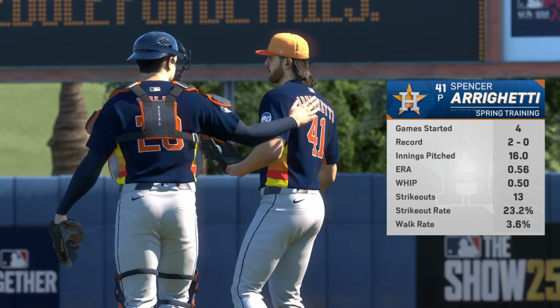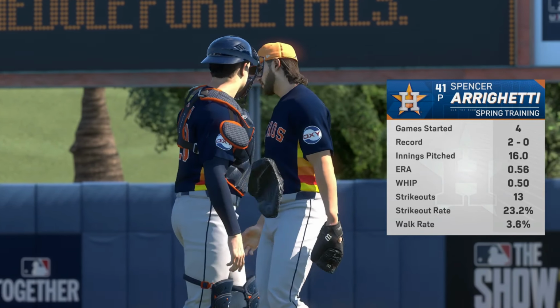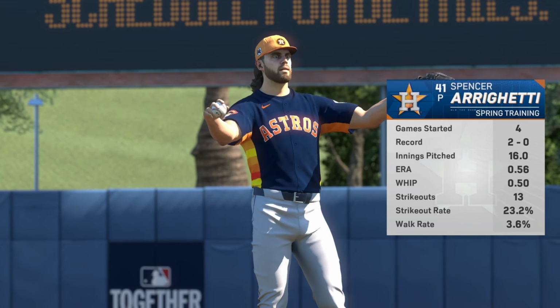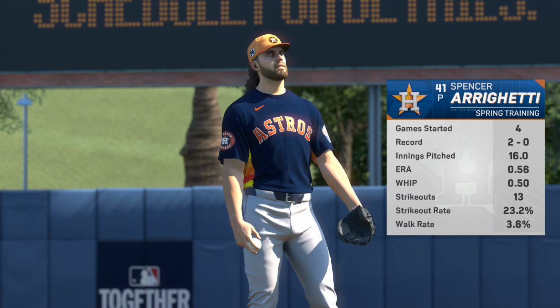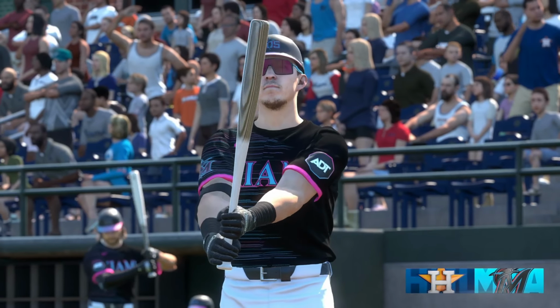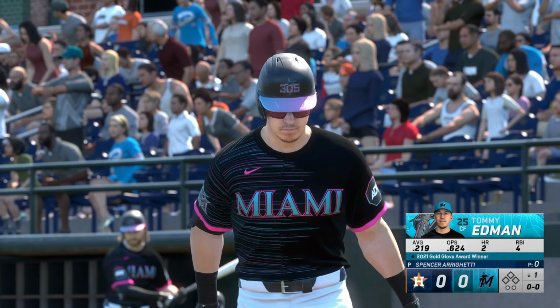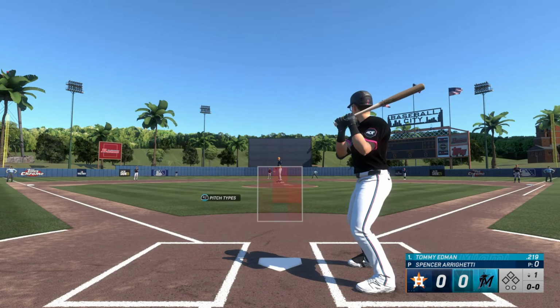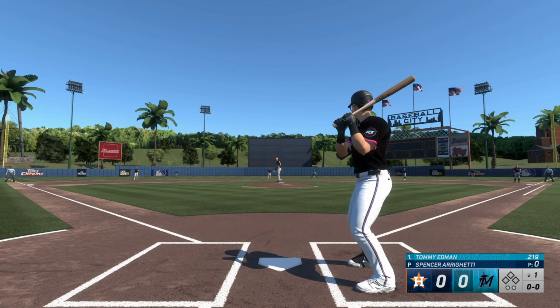And on the mound today, Spencer Arrighetti. What do you have on him? Anytime you have 5 pitches to work with on the mound, that repertoire can be a real weapon in terms of keeping hitters off balance, man. It's one of those things that I'm going to be looking for in this one. Does he have a feel for all of those pitches, or is he just able to get 1 or 2 over in the strike zone where he wants? Now, it's tough to do to be able to command all those pitches, but if he can, he is going to be very tough for the opponent today.